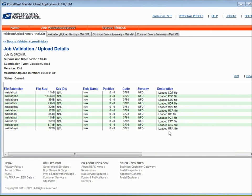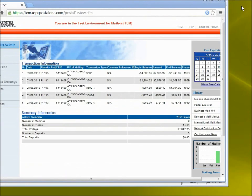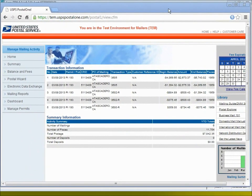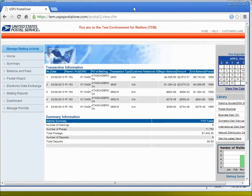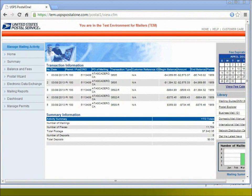Okay, good. So at this point, we're going to confirm that the file has been uploaded and we can view it in Postal One. So now I'd like all of you to close the Postal One Mail.dat client application just by clicking the X in the upper right corner. And then open up your Internet Explorer or your Chrome, where, remember, we logged into the gateway. I want you all to bring that screen up. So bring up the gateway that we logged into earlier, and then go ahead and click on Dashboard. So on the left side, click Dashboard.